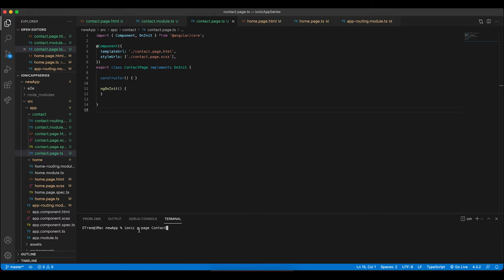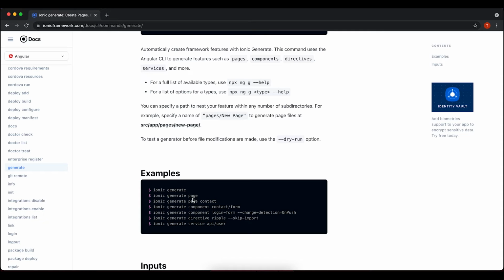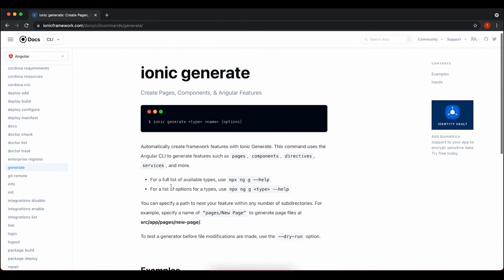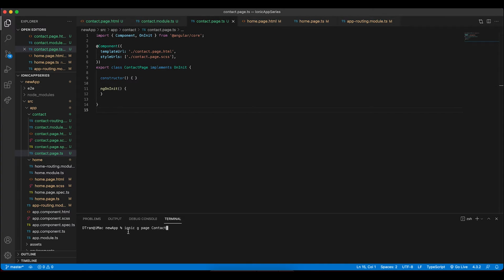So we all know ionic. Ionic is just letting the computer know that you're pointing at the Ionic command line. g is, like I've said, generate. So here's the thing. When you're using this command and you want to create different modules or different components, or even if you want to create a service for your Ionic app, then the word page would be that word. There is a whole list of different examples that you could do in terms of what you want to generate. So now that you understand what these three words mean in your command, contact is just what you want to name your page. As you can see here, I've named it contact.